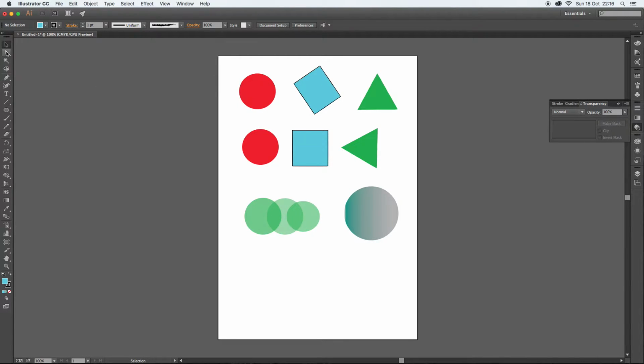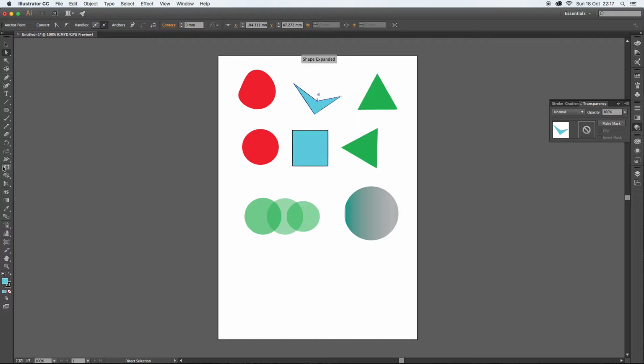The white arrow works in a different way, where it identifies the anchor points of an object, and you can actually transform an individual anchor point. So you can turn it around, you can change it. So that is the major difference. You have to click on the edges of the object to be able to do this.